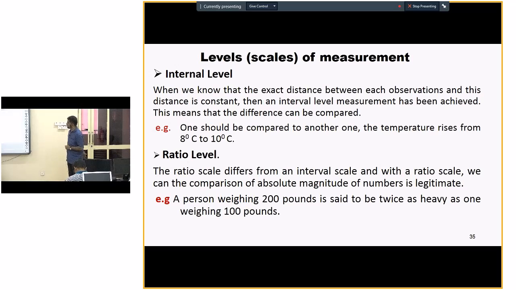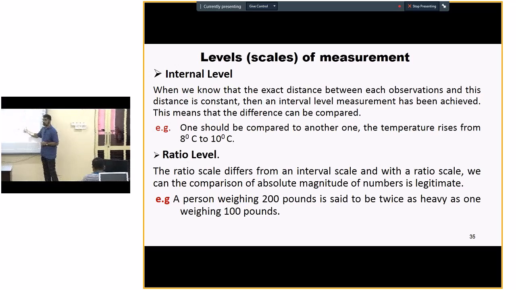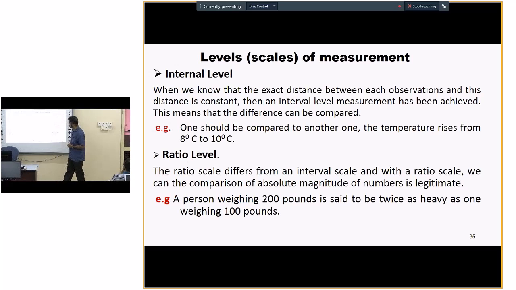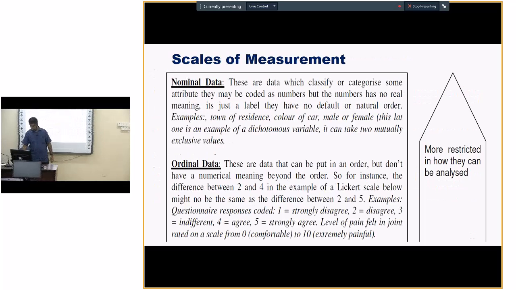But if you go to ratio level data, we can take income, expenditure, height, right? Then one student's child's height is 3 feet, then another one 6. Then we can say that one is taller than the other, you can say twice, or you can use that ratio, right? You can use that ratio. But for interval level data we cannot use that type of ratio. That is the difference between the ratio scale and the interval scale, right?